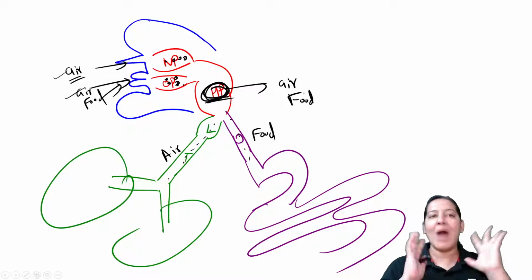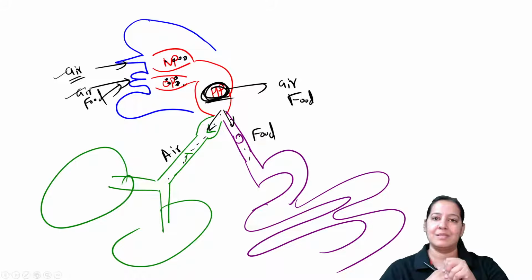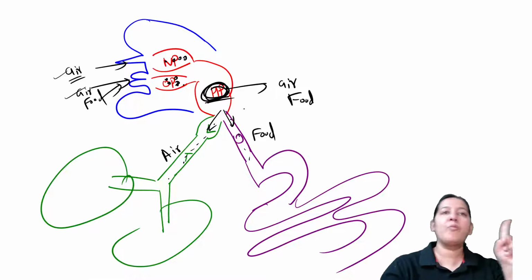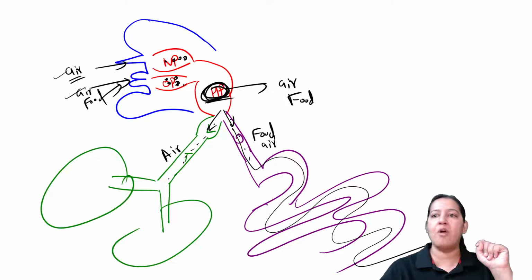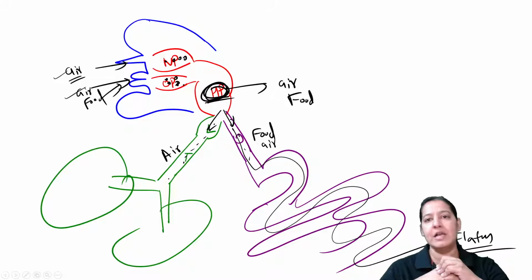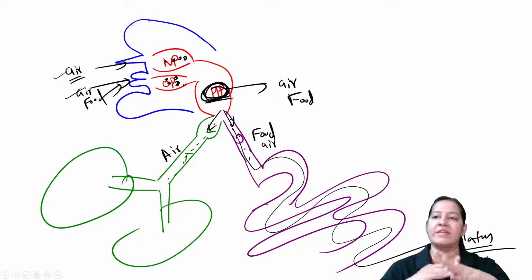Yes or no? So I want air to go here, I want food to go here. So how does it happen? Have you ever thought there is no problem if along with food, air is also going in the esophagus? Whatever air goes in the GIT will come out in the form of flatus. There is no harm in that. It is a normal thing that in every human it happens to a small quantity, that is flatus.